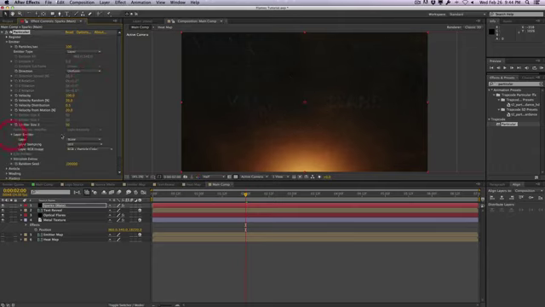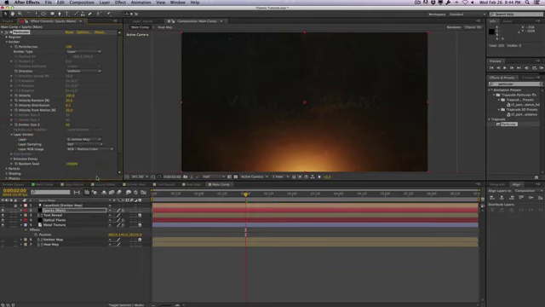We'll go to layer emitter. We'll select our layer as our emitter map. And the emitter map needs to be a 3D layer. Otherwise, Particular will give you a warning to make it a 3D layer. Layer sampling will tell it to use the particle birth time. And then for the layer RGB usage, we'll set it to none for this particular case. So we really need to turn up our particle amount to like maybe 1 million or so. And then you'll start to see that the particles are only being emitted based on the emitter map here.